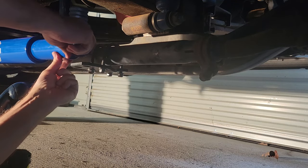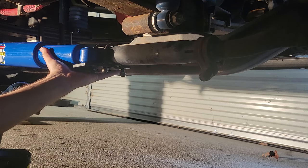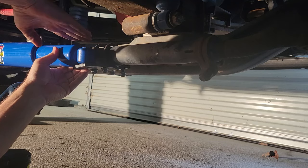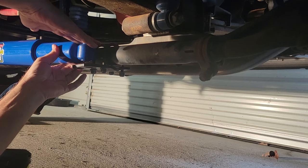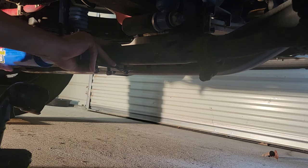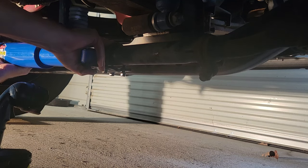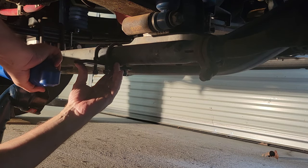So if I put this up on top like that, that's the way it's going to go. If I put the U-bolts going up, then the bracket would be up here. Well, that may be the same. You know what? I may have to do it that way because right now this has got to go up that high. No, I think we got it. Let me get these puppies snug.